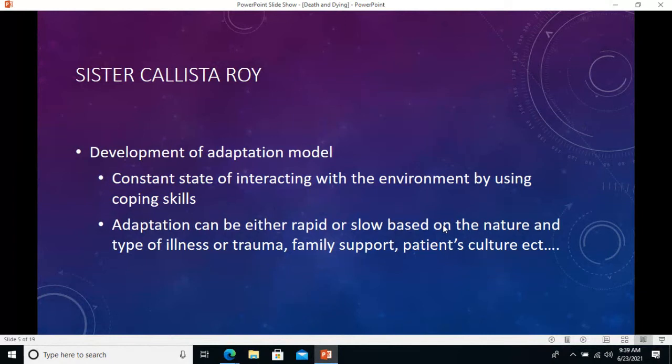Is it a diagnosis of a terminal illness? Is it a diagnosis of being pregnant? Or is it a diagnosis that maybe their family member is dying of a heart attack? So even yourself as a scrub tech, you will find different ways to handle stress in the OR, whether it be breathing, whether it be internalizing, whether it be going for a run later that night, or stopping at Taco Bell and picking up a taco on the way home. You know, whatever it is, you will find different coping skills in your life.